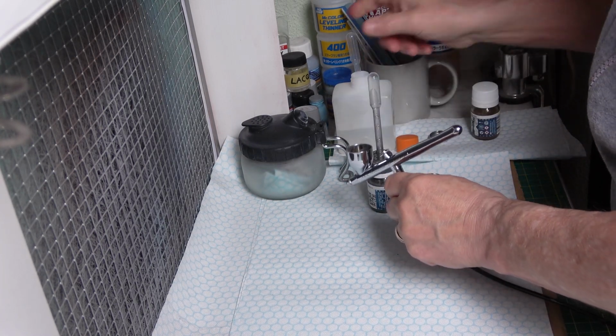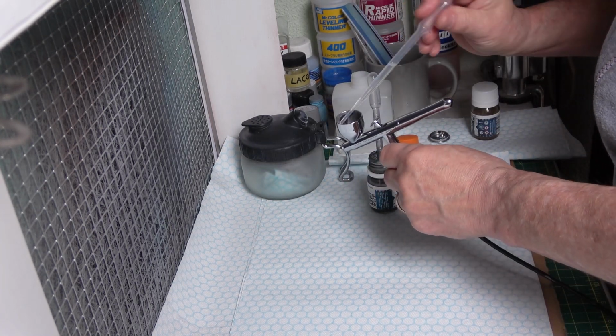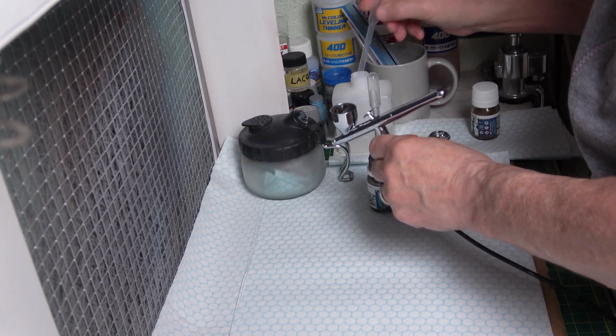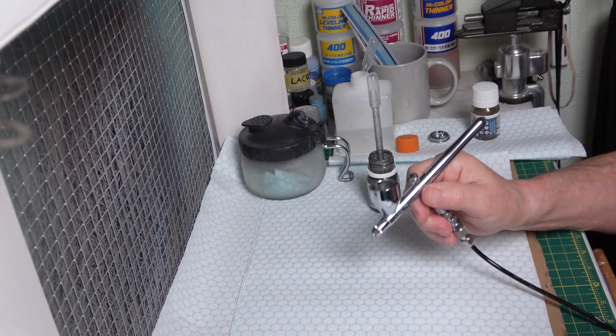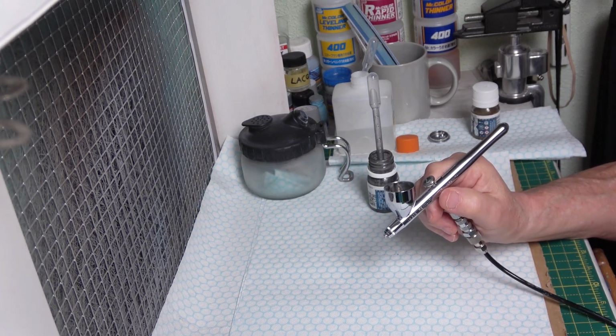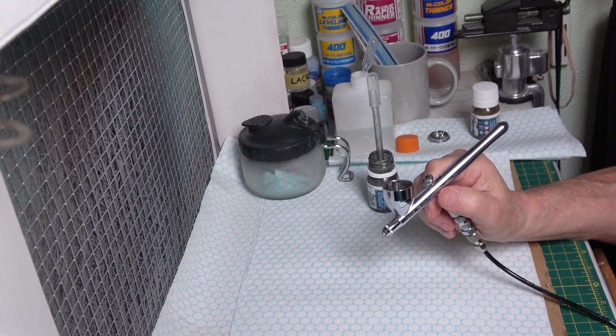Paintbrush out, put some thinners in, quite a bit. Then I'm going to switch off the camera now and come back after I'm ready for the next paint job for the brass on top of the cap. So here we go, see you in a few seconds.